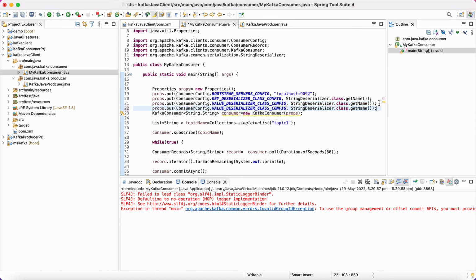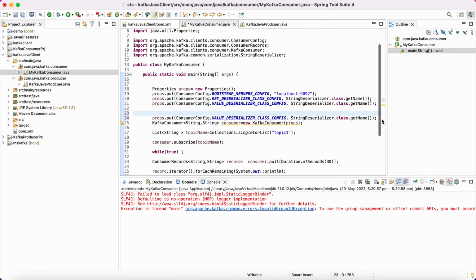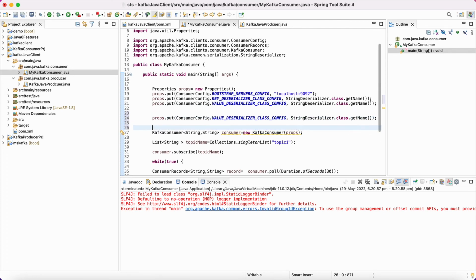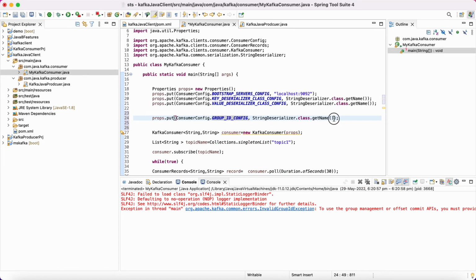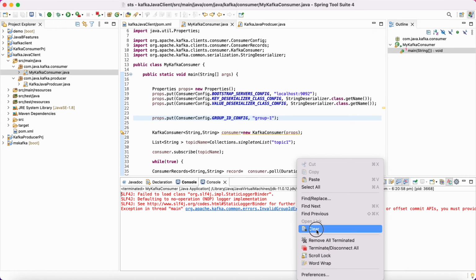So what I will do is, wait, I'll pass here the group ID config, and then I'll give some name to the consumer group 1. Okay, let's see, now the error should resolve.